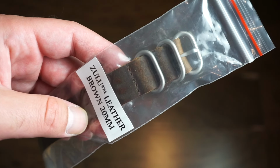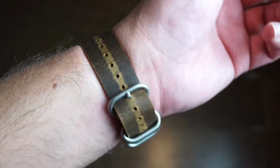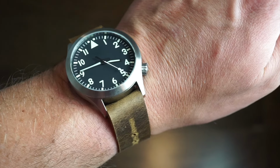Let me get this out of the package on the watch, and I'll show you exactly how it looks. Now, this strap actually looks really nice on this watch, I must say. Sorry, I scratched the strap a little bit with the spring bar. But yeah, I got it through. Definitely very nice. Kind of looks a little vintagey in my honest opinion.